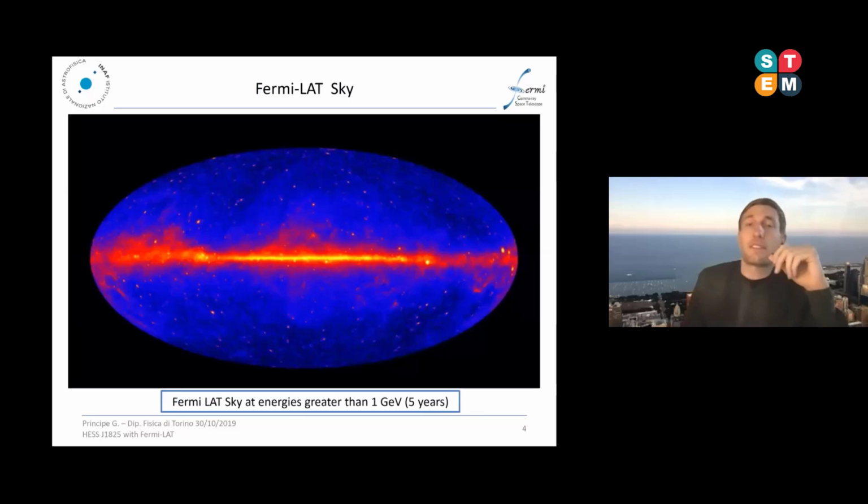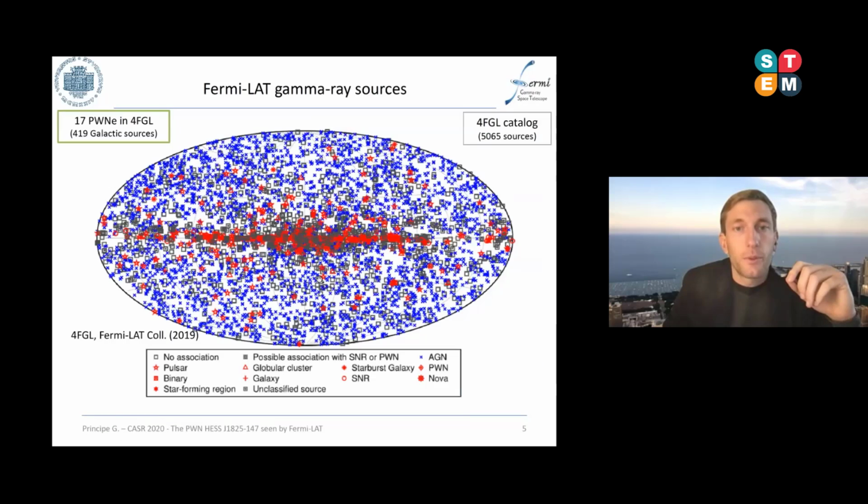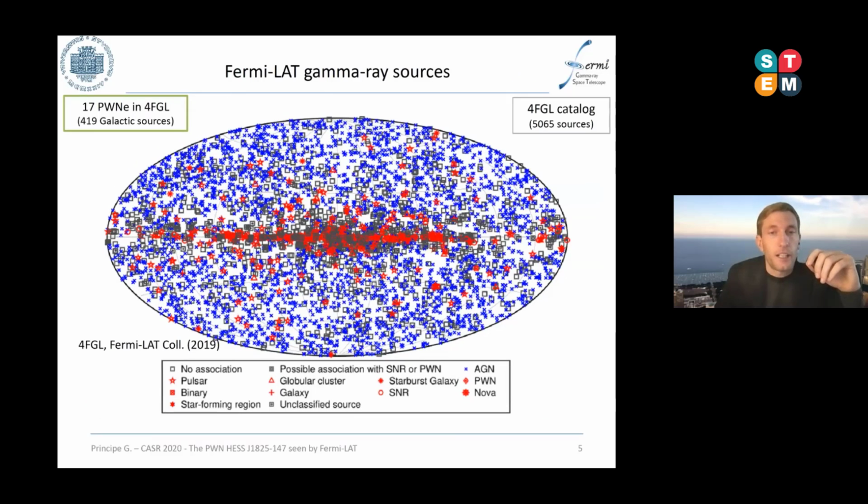So this is the sky, as you can see here, the gamma ray map, so the counts map of the sky seen by Fermi. At energies greater than 1 GeV, the sky is pretty different from the sky seen by the optical sky. We can see that we have a bright gamma ray emission from the galactic plane, so this diffuse emission. And then we have several sources that you can see here as point-like outside the galactic plane. But if we analyze and we resolve the background from this map, we could arrive to a number of like 5,000 sources, as in the latest Fermi-LAT catalog.